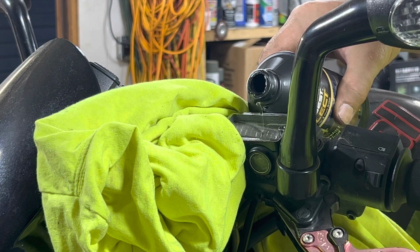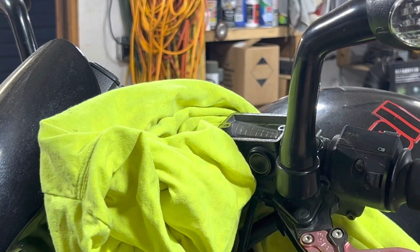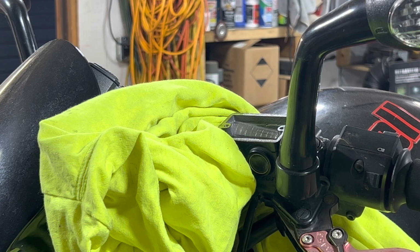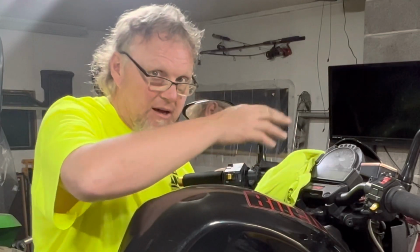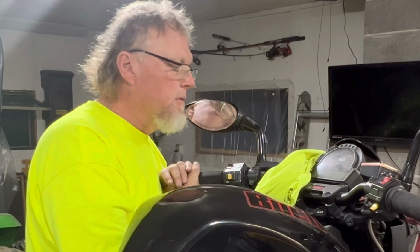Fill your reservoir up. At that point, what we want to start doing is start pumping it down a little bit, start getting some of that fluid down there, and then we're going to bleed the clutch. As you're pumping the clutch, take your time. It'll start to kind of create a geyser out of there, so just kind of pump it. You'll see bubbles popping out.